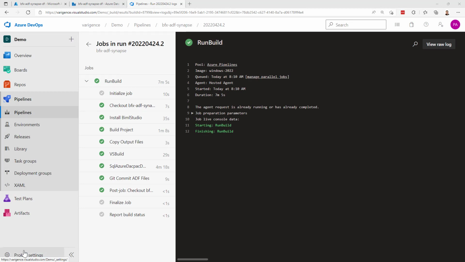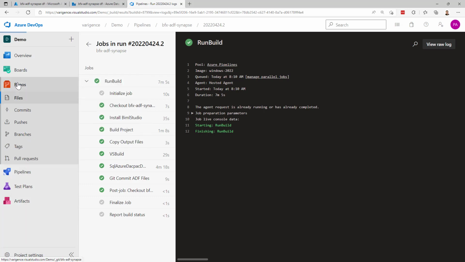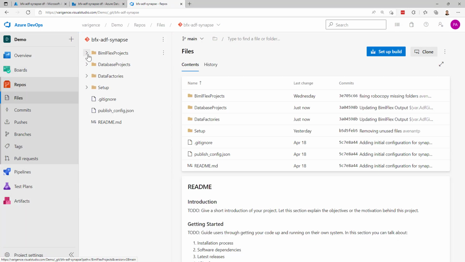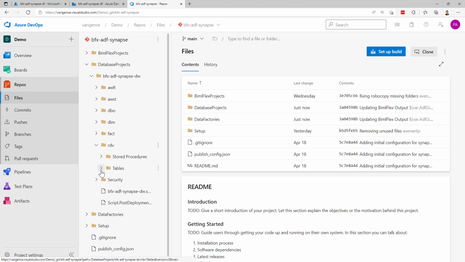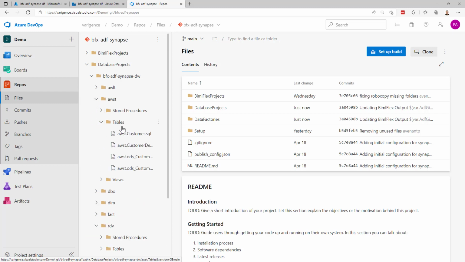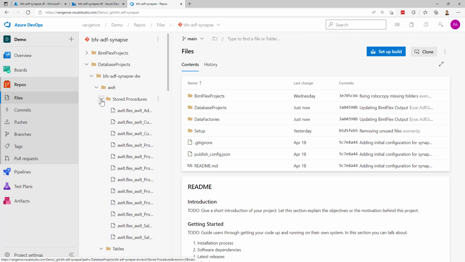Okay, so the build is completed, and all of the artifacts would be in there now. If I go back to the repository and show you around, all of the database project files are in here for my Synapse server. It will create a SQL Server Data Tools project for you if you want to use it, but you have all of your files here. You'll have all of your Data Vault files here. Let's just have a look at the staging environment. So we'll have my tables here. There are all of my tables for my staging, and my stored procedures to load them.